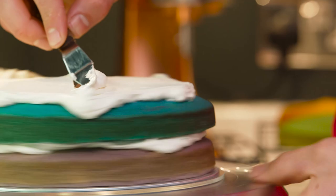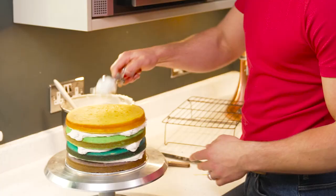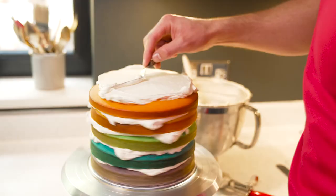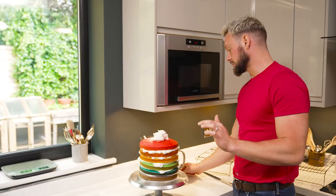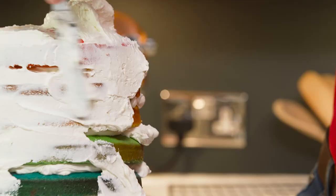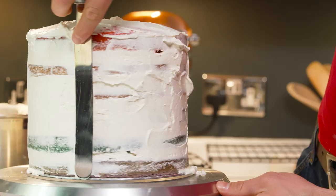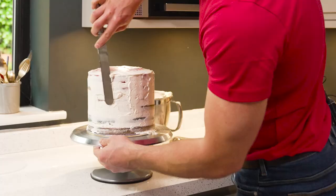The key thing is to make sure the layers are stacked on top of each other, but don't worry if they're a bit wonky — everyone's welcome at Pride, even the wonky cakes. As you build up, if it starts to wobble, just pop it in the freezer for five to ten minutes to firm up the buttercream. I'm now going to add the crumb layer — a very thin layer of buttercream that traps any cake crumbs so that when I apply the final coat it doesn't look mucky. It doesn't matter if the cake edges are slightly exposed, so long as they're mysteriously veiled under the buttercream. This now needs to go into the freezer for a good 15 minutes.